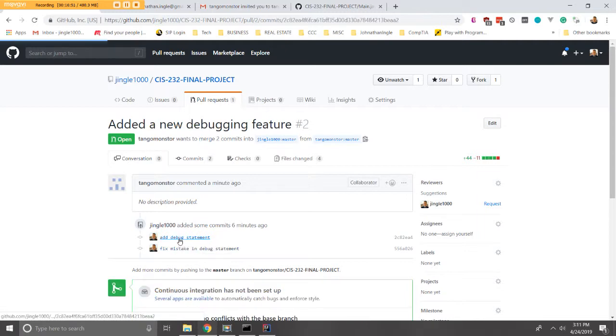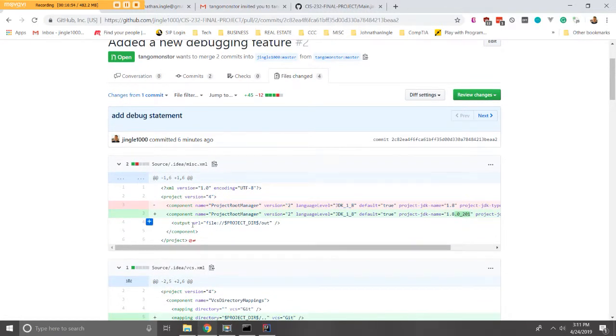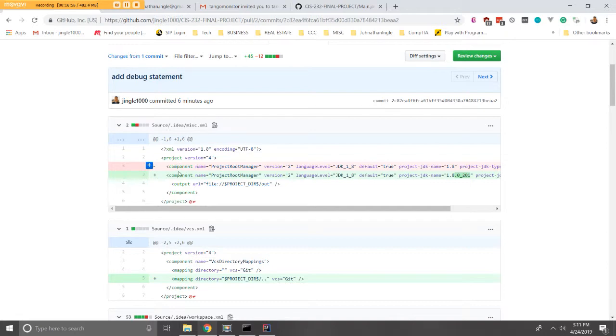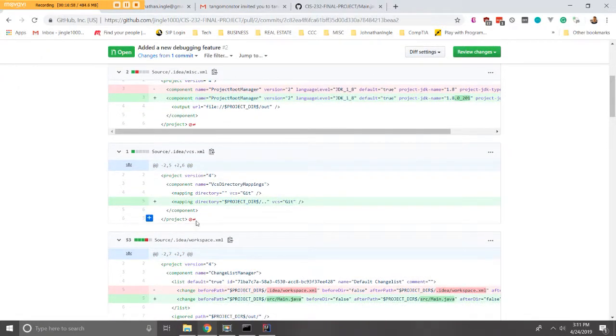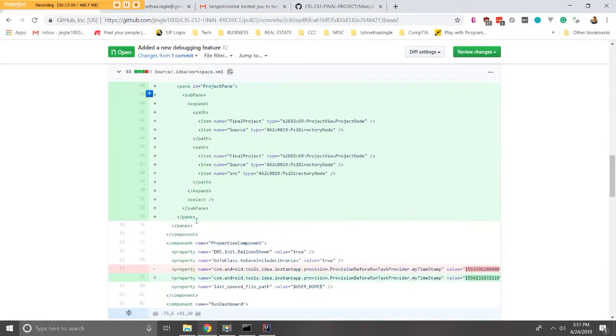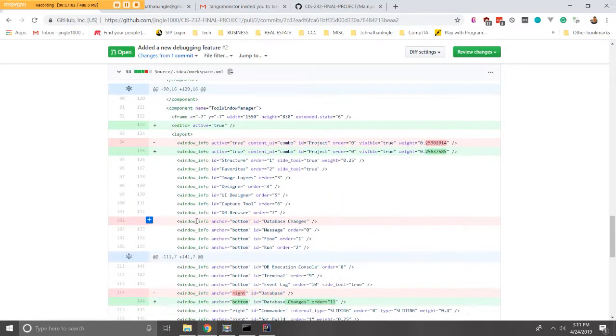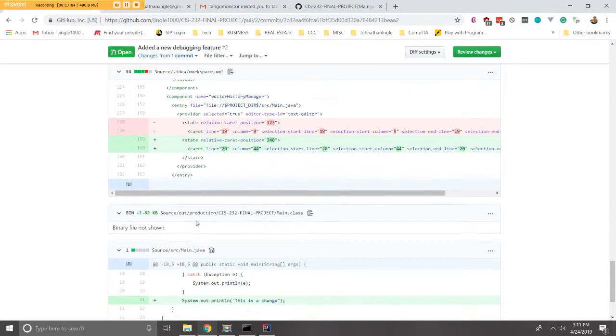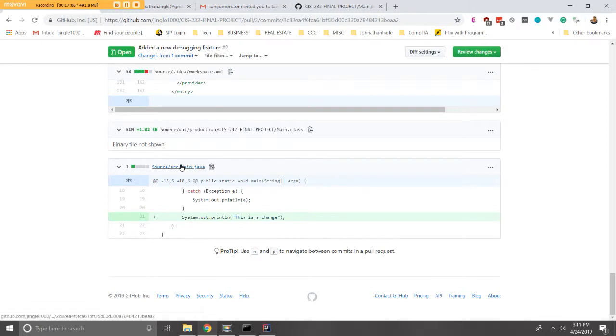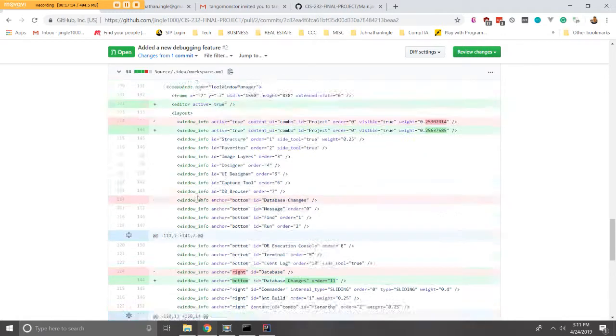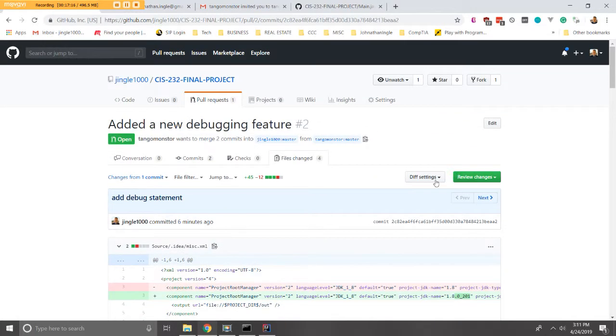Let's see what changes are made. So in here I can see this file was changed. Oh, and it looks like a lot of files changed. Yes, the main.java file. It looks like what was added was a print line statement. I can say, okay, that looks good. I've reviewed changes.